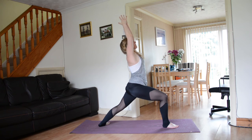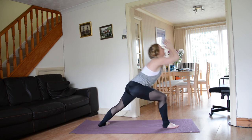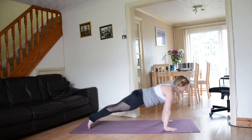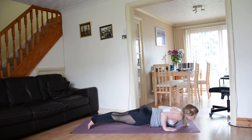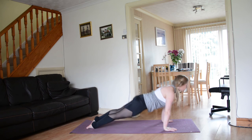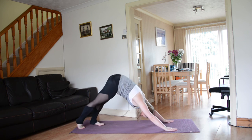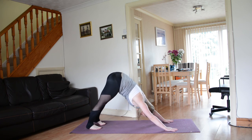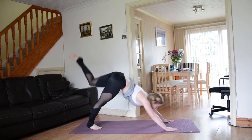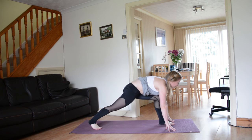Bring the palms together, gaze at the hands. Exhale, bring them down. Step back, high plank pose. Chaturanga, exhale. Inhale, upward facing dog. Exhale, downward facing dog. And then straight away, opposite side, inhaling, left foot up and back. Exhale, step the left foot forwards in between the palms.